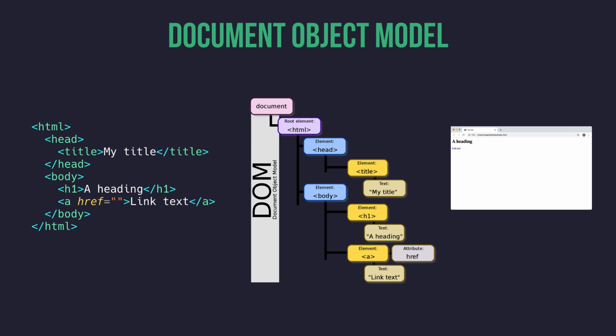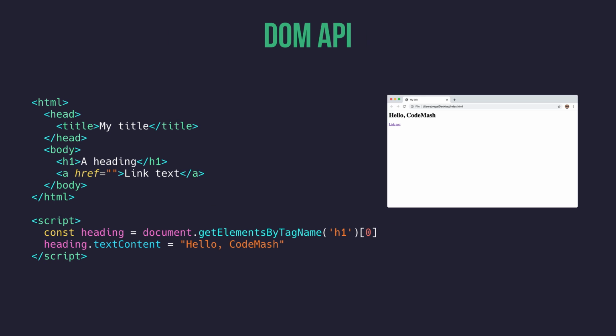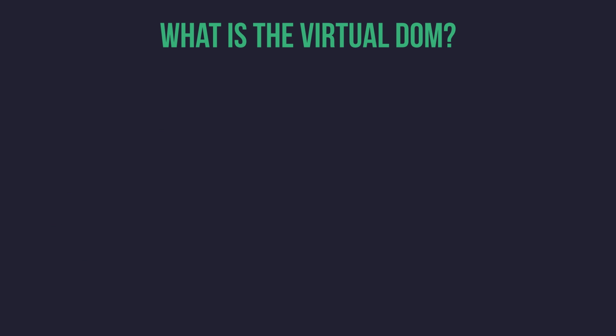And so we have this HTML on the left. It gets turned into this document object model. We then display that in a browser, and we now have this API to manipulate the page. So here in the script tag, I'm saying, hey, document, get me an element by the tag name of h1. Give me the first one, and I want you to change its text content to something different. And so again, it's just that API into the DOM that allows us to change that.